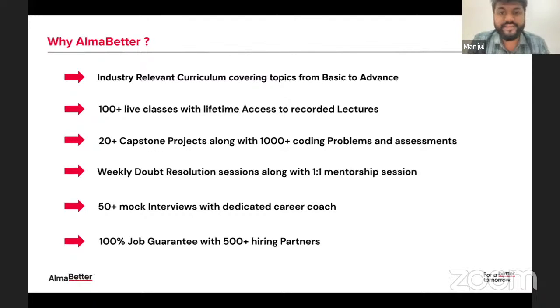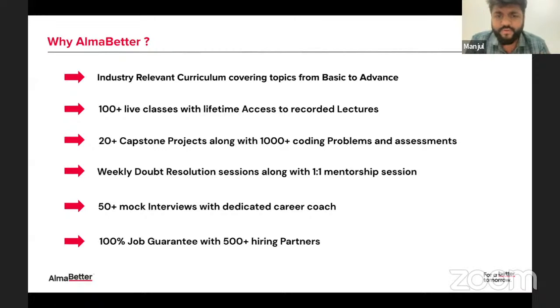Now, once you're done with the lecture part, once you have understood the theoretical part of that particular topic, it's important to practice it. And how will you do it? By solving coding problems, a lot of coding problems. So here at AlmaBetter, we ensure that you're getting those coding problems in terms of assignments, assessments, and quizzes. And once you're done with all this theoretical understanding, we ensure you're working on projects, because working on projects will give you clarity that whatever you are learning is being used in the real world. We have doubt resolution sessions, and we will have one-on-one mentorship sessions as well.